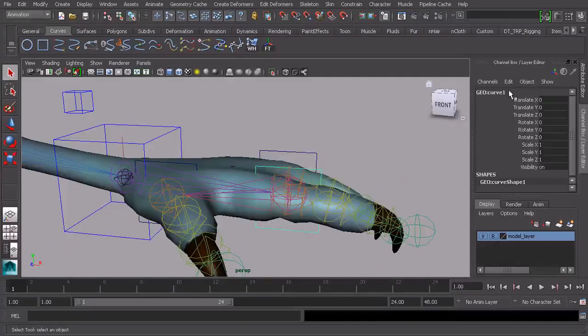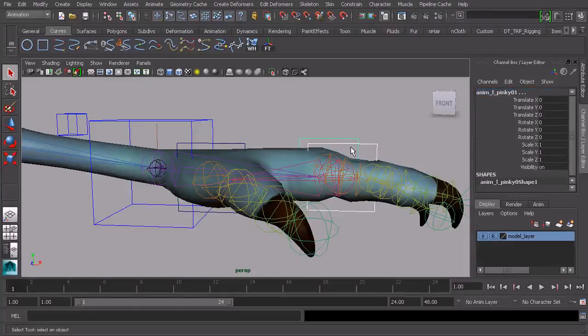We can go ahead and work on renaming them. So the first curve we set up, that's going to be Anim L Index 01. I'll go ahead and copy its name. Let's rename the pinky control. So that's Anim L Pinky. Then we have the thumb to rename. So we'll go ahead and grab that and take care of renaming it to Anim L Thumb 01. Alright, great. Now from here, we can always go ahead and work on mirroring these across.